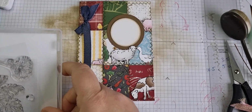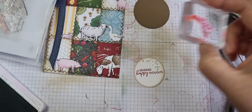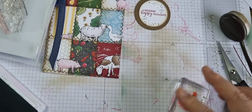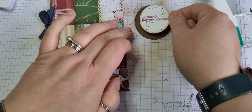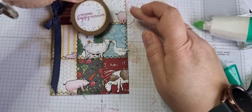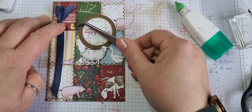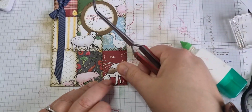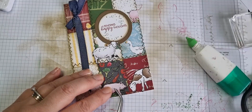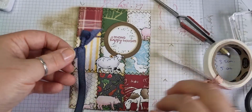Then I was searching for a sentiment, and I decided on the stamp set Beautifully Happy, which is another Sale-A-Bration set with a £90 purchase, and then coming in with Garden Green to add that lovely dottage, just to give it a bit of detail before I go ahead and adhere my circles together. So this is now going to go at the top, and I'm just trying to tuck in the animals around the edge. So on goes all the animals that I've fussy cut, and then the piglet ended up down the bottom with Mummy Pig. So there they all are going on.